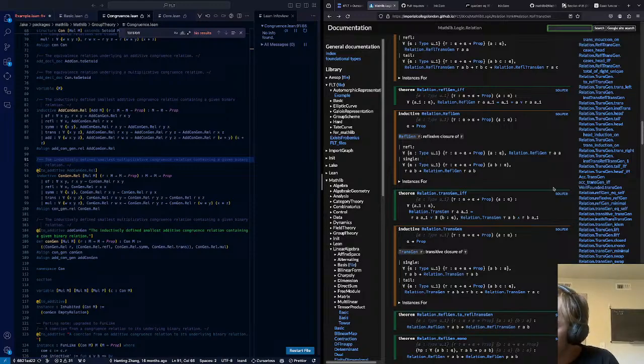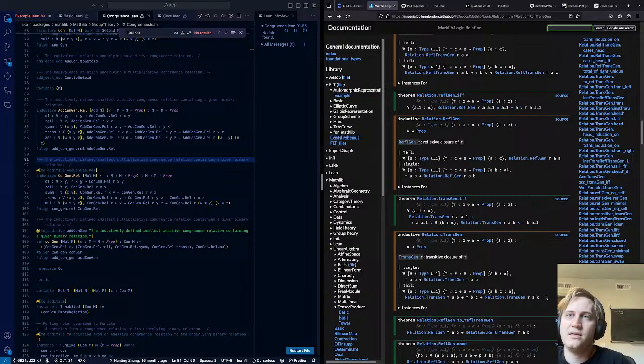Yeah, this sort of needs to be triaged a little bit. Definitely it seems like this one is just an objectively wrong definition, because I'm pretty sure that this is just not right. ReflGen A B. How do they prove this theorem, though?